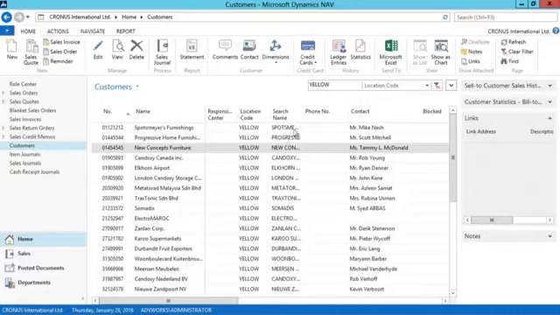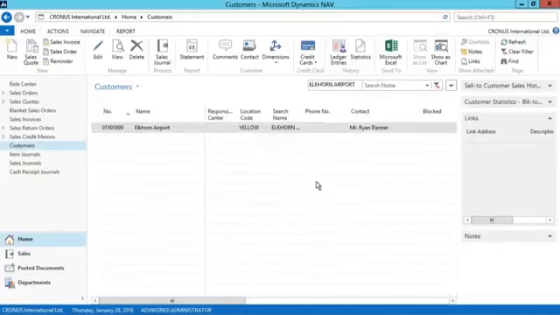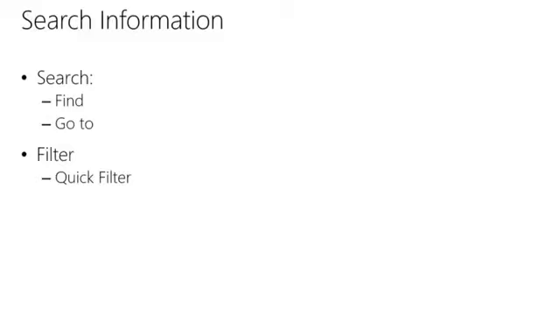Another way of doing it would be to do a right click, for example, on any of the columns, and then to use the filter to this value option, or Alt F3. And this is also going to filter, in this case, on that field. And as you notice, the field that I have selected in the filter on this value is automatically added here in the quick filter pane of this list page.